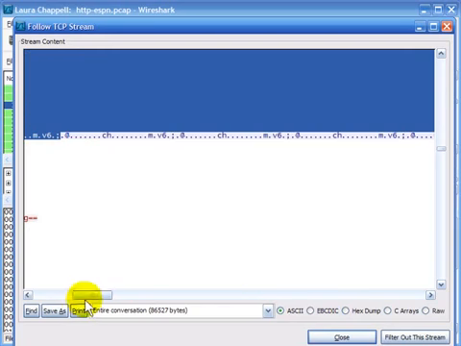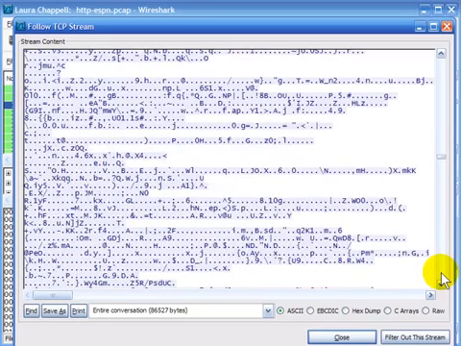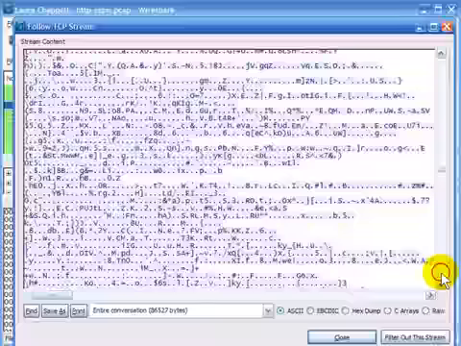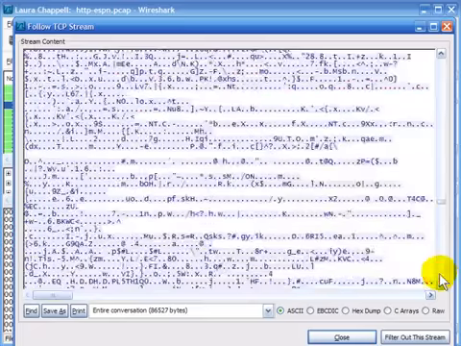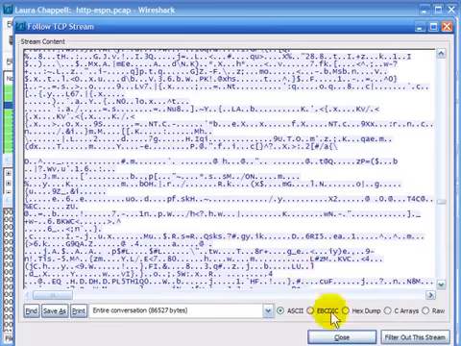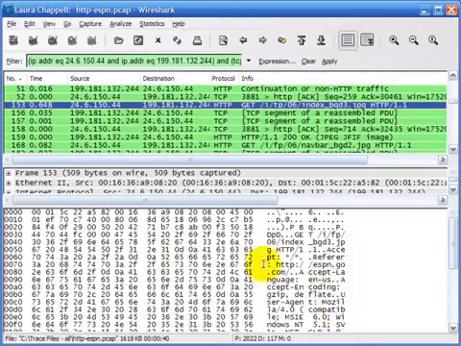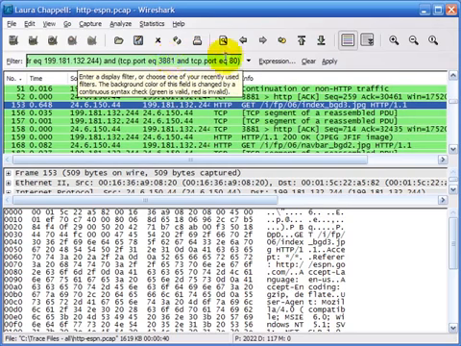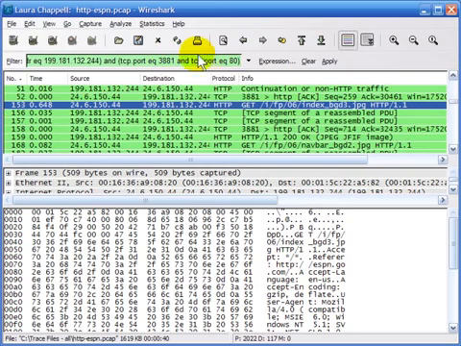I'll scroll down more and I can see there the client is going after another image, more information. And this is really nice because, again, if you spend a lot of time looking down here to try to figure out what this communication is all about, you can easily just right mouse click and look at what's being transferred across a connection. And this filter is based on not only addresses, but also the port numbers. So there we can see port number 3881 and port number 80 communicating.